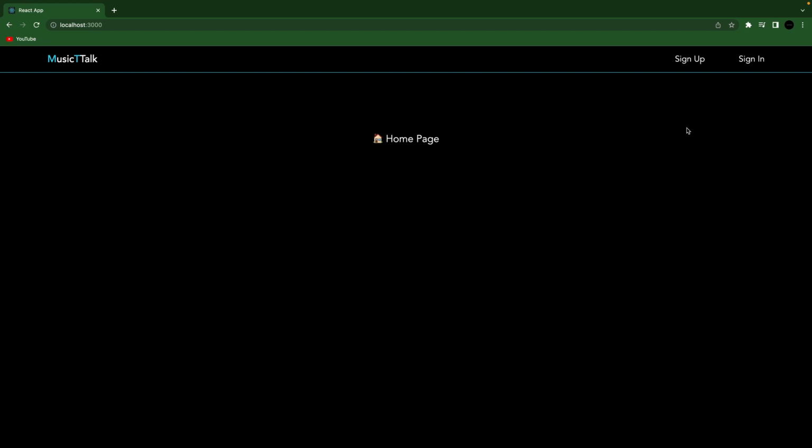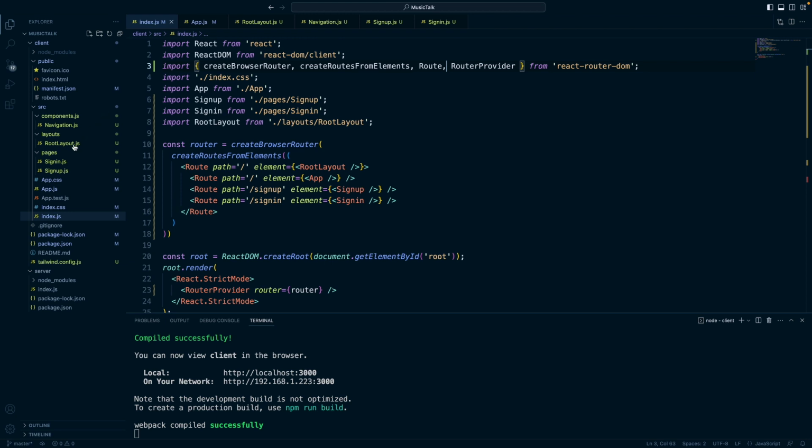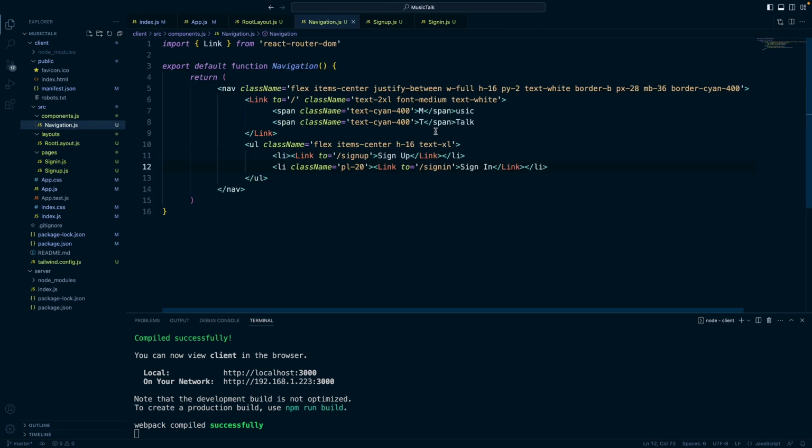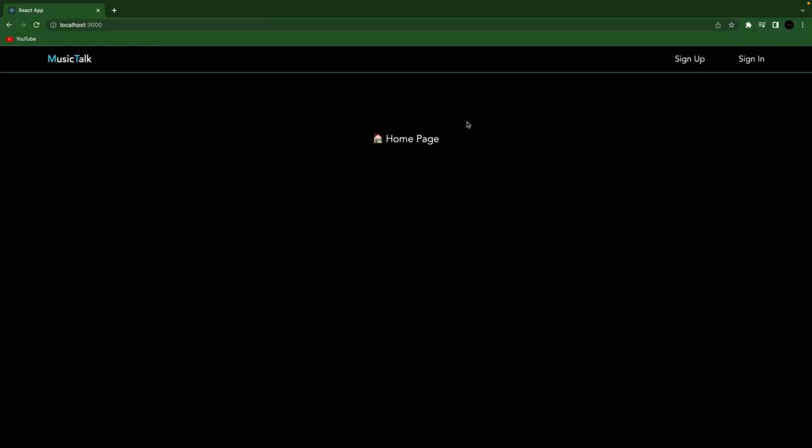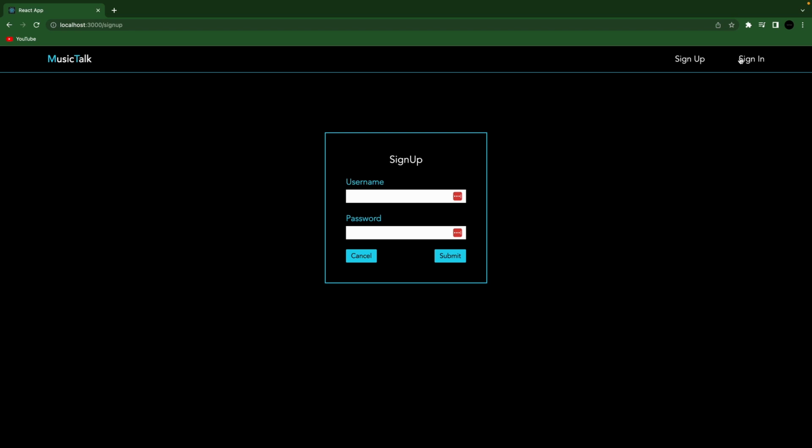So here's our home page and our navigation, and I can't spell. To our navigation, and here we go. Get rid of that. I feel like I'm nailing it here. Okay, there's our gorgeous logo on the home page. And we see we can quickly sign up and sign in. Looks like one of these has a space and the other does not. So I'll fix that real quick in a second.